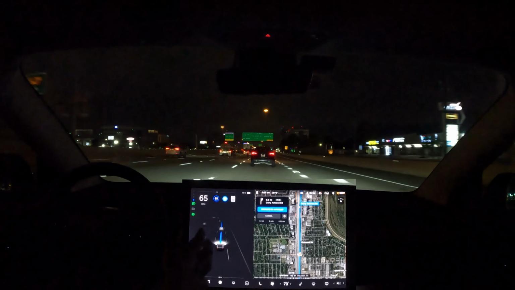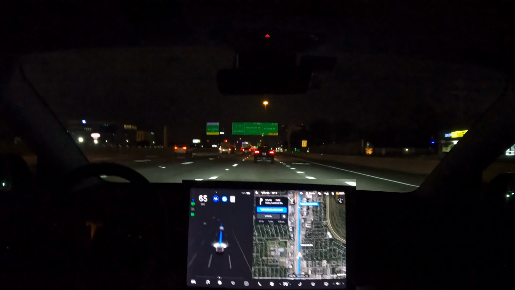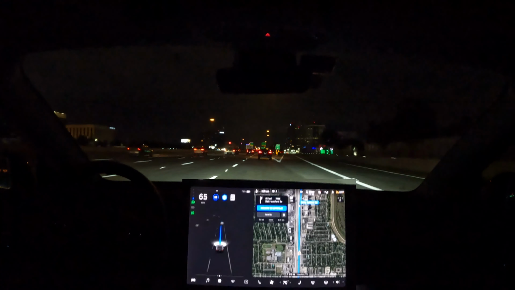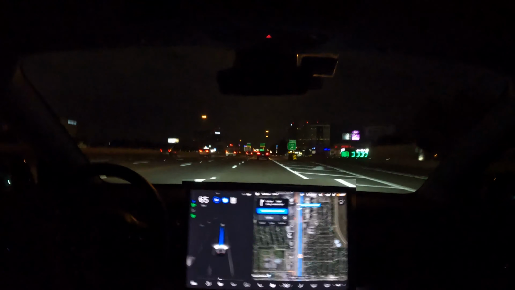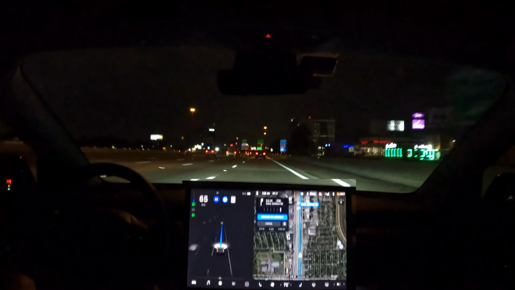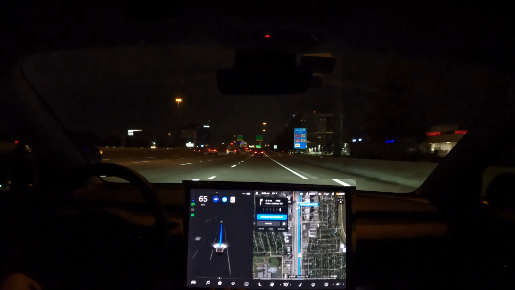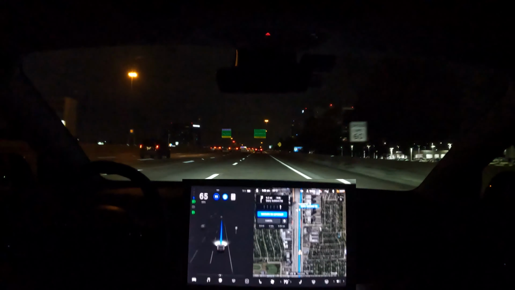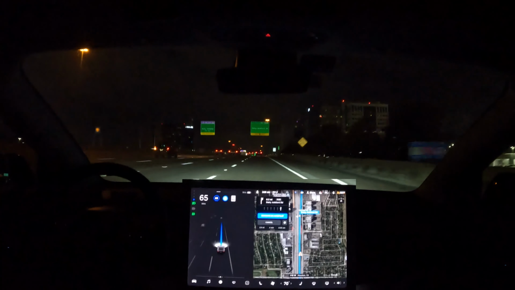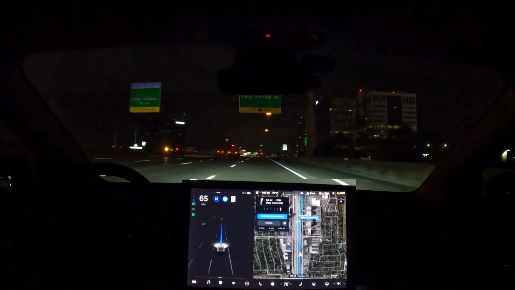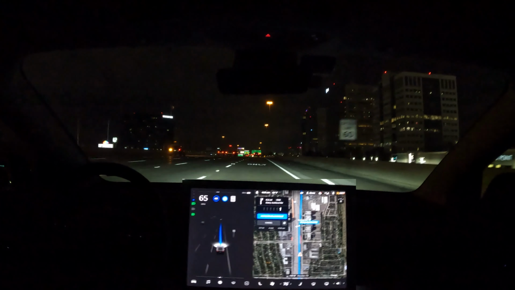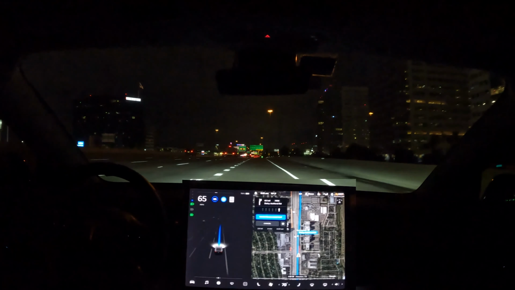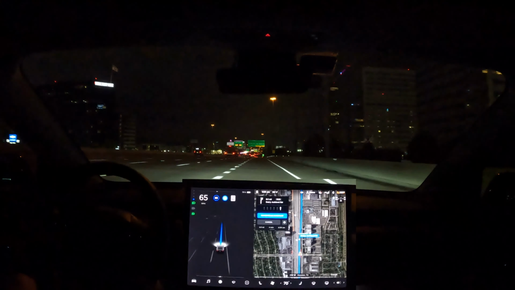So I think on the highway part, it's still all the same, where it's the standard full self-driving that is available to everyone now who has got the full self-driving package. My exit is coming up in 0.3 miles. I think it will kick in the beta version again as soon as I exit out, and then we'll see the visualization change.